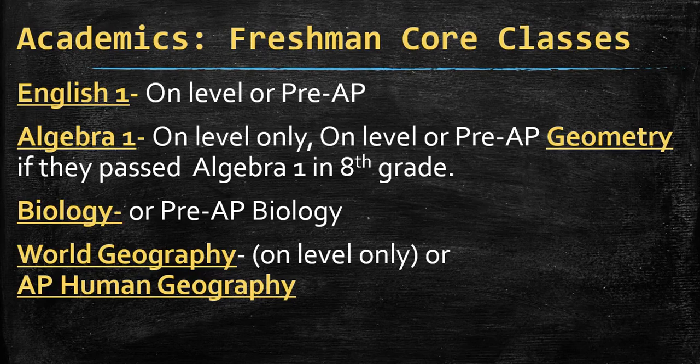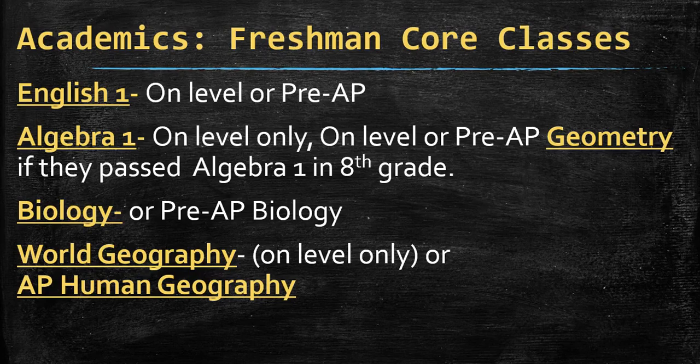So for your freshman year, which is 9th grade, everyone is required to take English 1. You can take on-level or pre-AP, which is advanced. As far as math goes, if you are currently in an Algebra 1 class here at MJH, then as a freshman you would take geometry, either pre-AP advanced geometry or on-level geometry. If you struggled with Algebra 1 this year and you want to drop down to on-level, that's fine. Most students will take Algebra 1. Algebra 1 at Magnolia West is on level only. There is no pre-AP Advanced Algebra 1 because that class is held here at Magnolia Junior High.